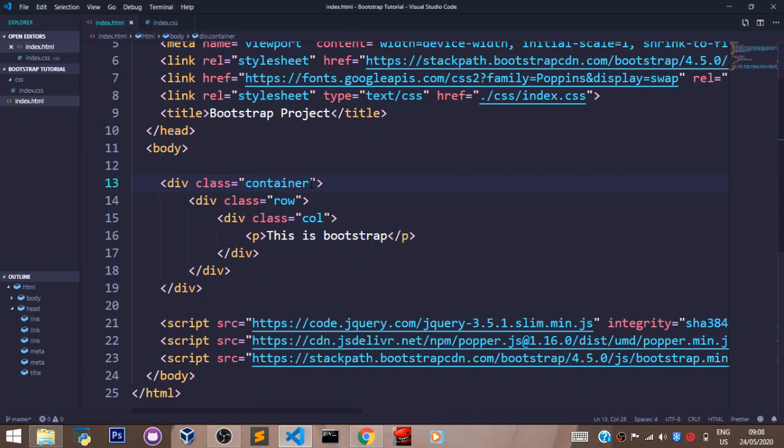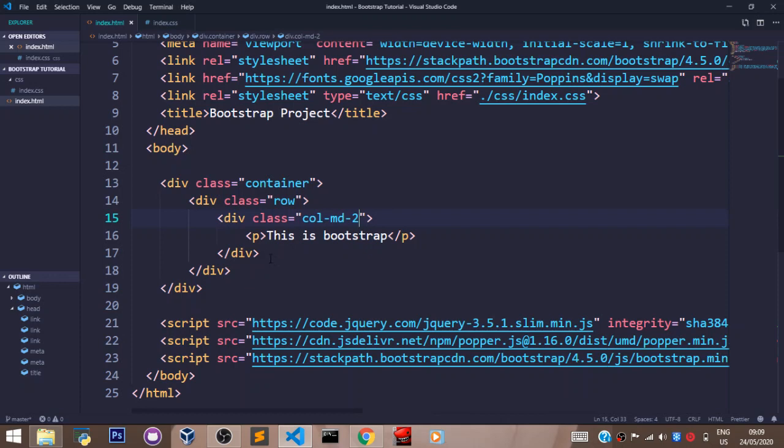So there's something I want to explain here. What I want to explain is how to use the 12 column system that Bootstrap has. So let's say I want this here to stay on my page and use just 2 columns. I'm going to come over here and I'll say col-md-2.